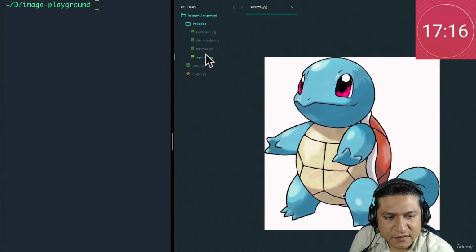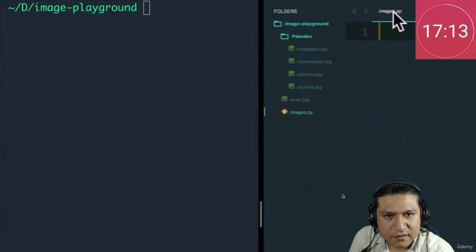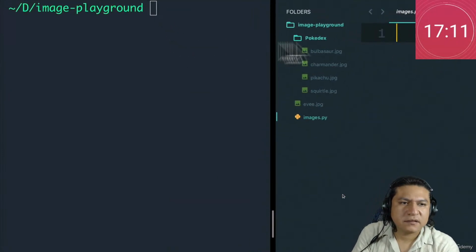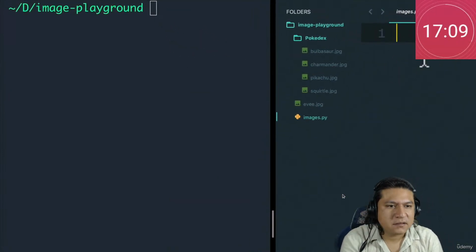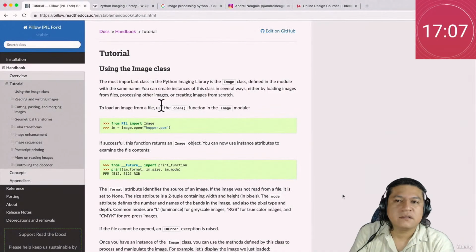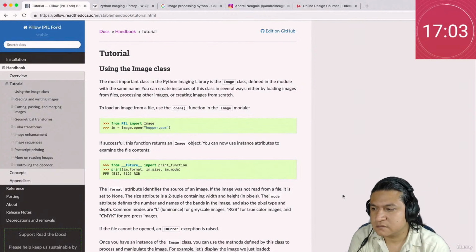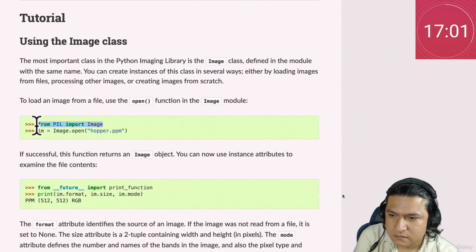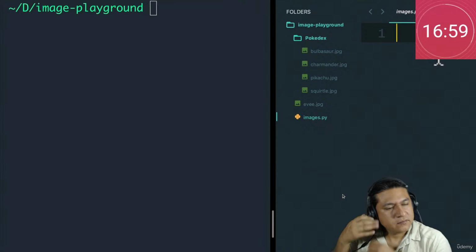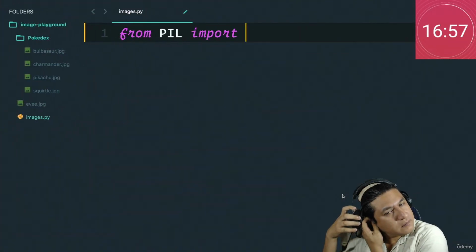We have these images. Let's see what we can do with them. I'm going to have an image.py file, so you can just create this on your own. And I'm using Sublime Text here in my command prompt, but you can use whatever you want. And what I'm about to show you is something that, remember, you can always reference in the official documentation. When learning a library, there's nothing better than the official documentation, right? And we see over here that the first thing we need to do is to actually import the module just like this. So let's go back here and say from PIL import Image.